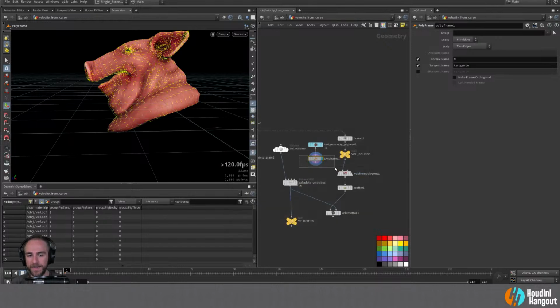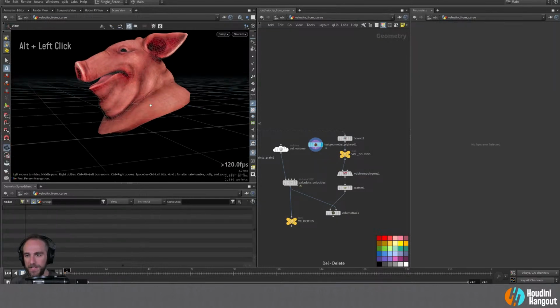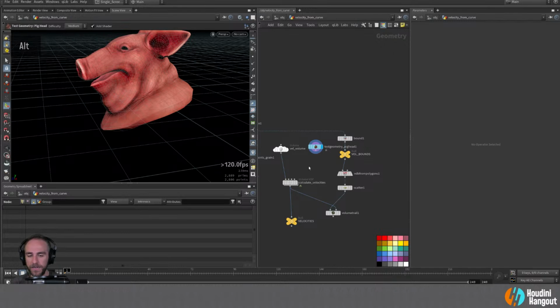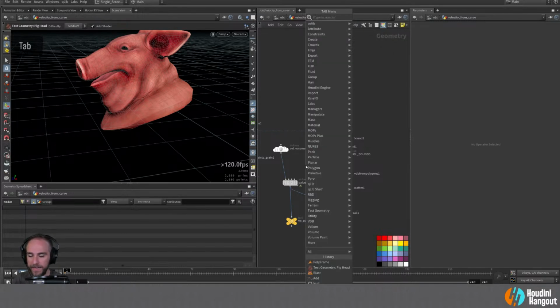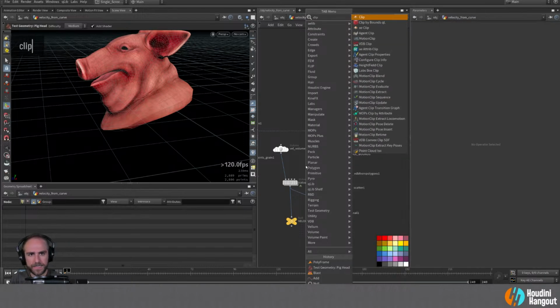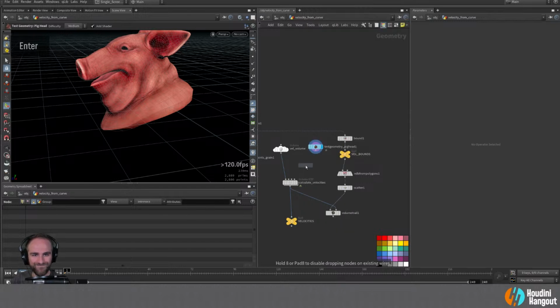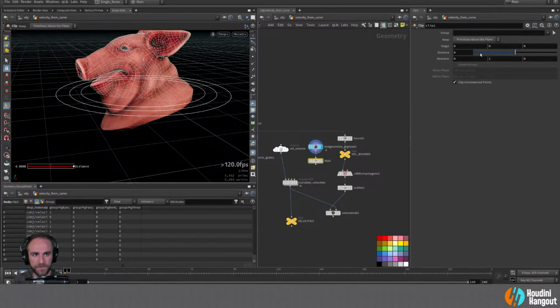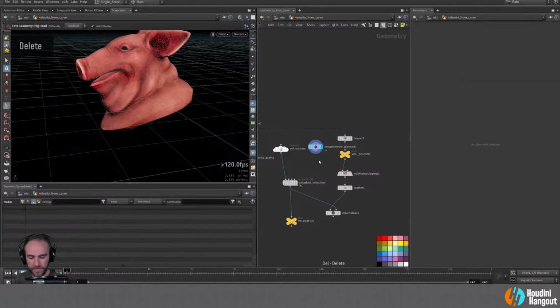So let's instead convert our geometry maybe into some sort of a curve, right? So let's do a, is it clip? I think it's clip that. No, that's just gonna cut them off.